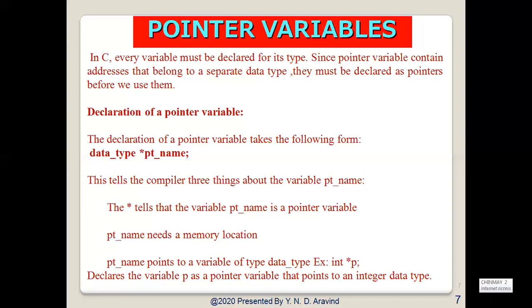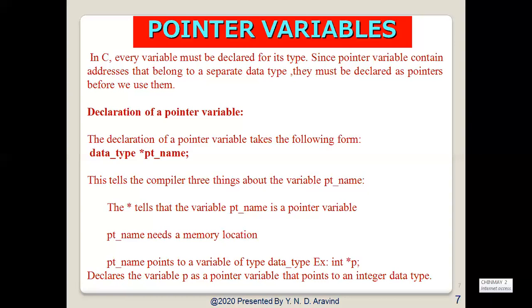If it is pointing to a character variable, we have to mention char pointer p. So here we are going to declare the pointer variables. The important thing to remember is that a pointer that points to no variable contains a special null pointer constant.